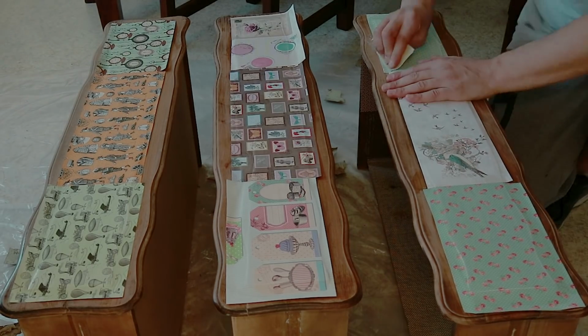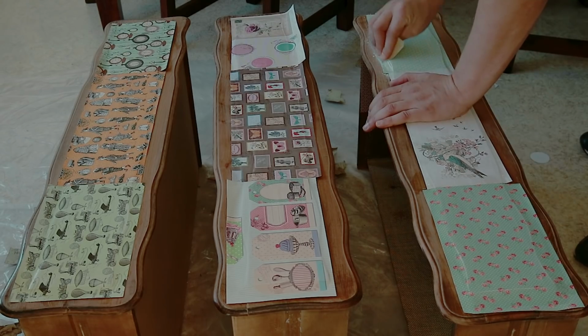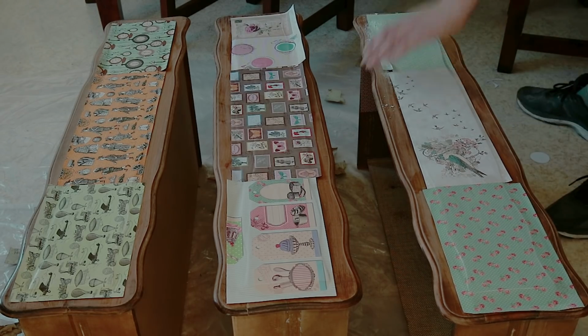Instead of cutting the paper, we simply stuck the paper to the raised surfaces, waited for the glue to dry, and sanded down the unstuck edges.